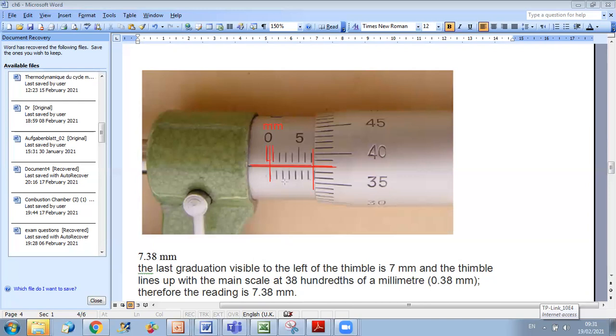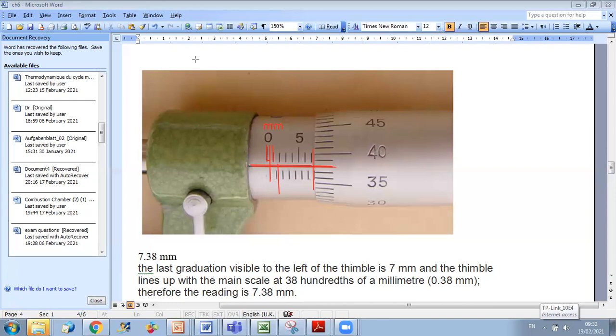Okay, so we will see an example. If you have this graduation, for example, and the symbol is here, then you will read 0.5 something. So you will add to 0.5 a certain number. This is why the rotary scale is the total, and if you do a complete rotation, you go over 0.5 millimeter, okay? Because you have this division.